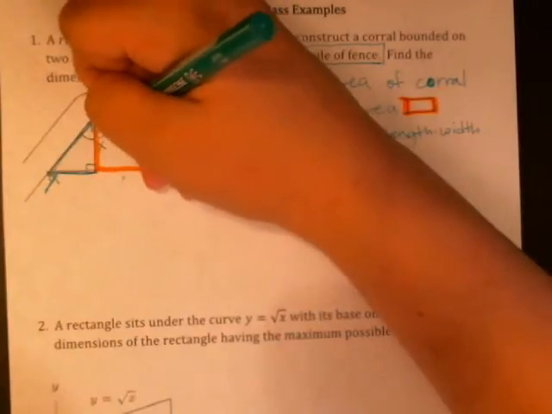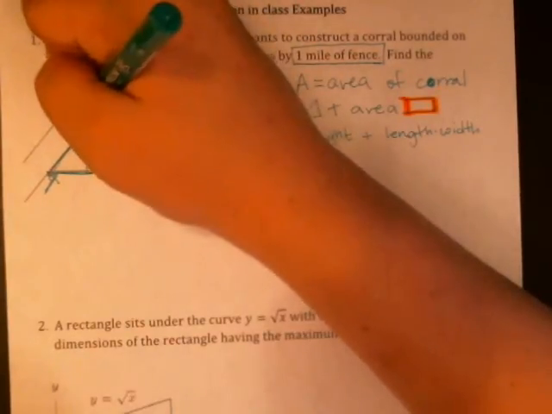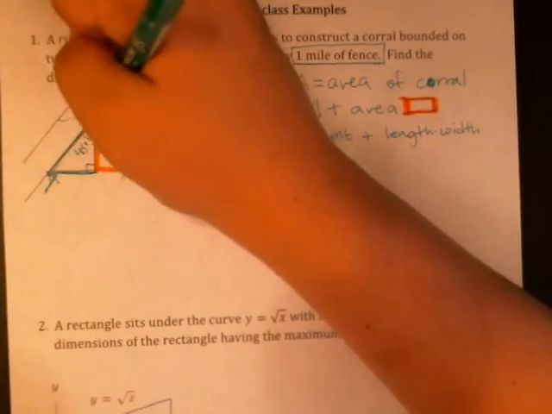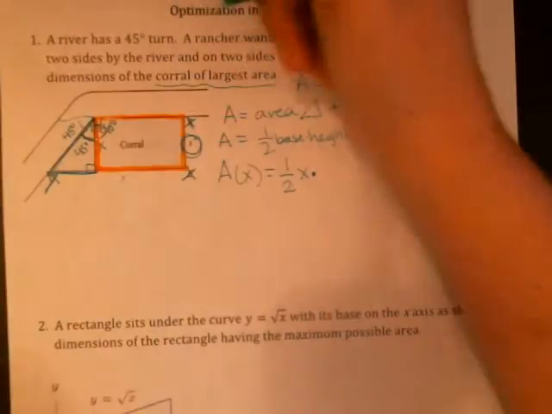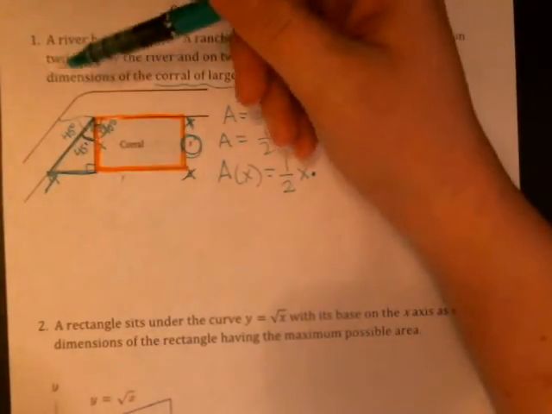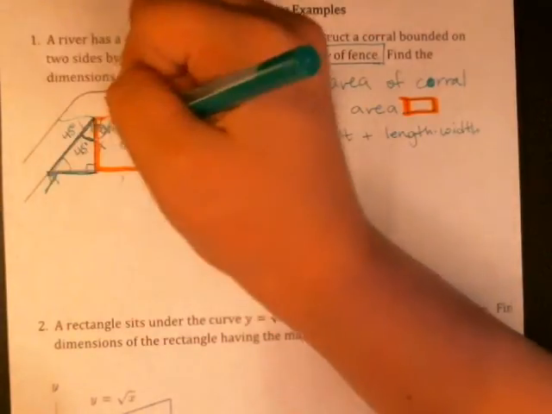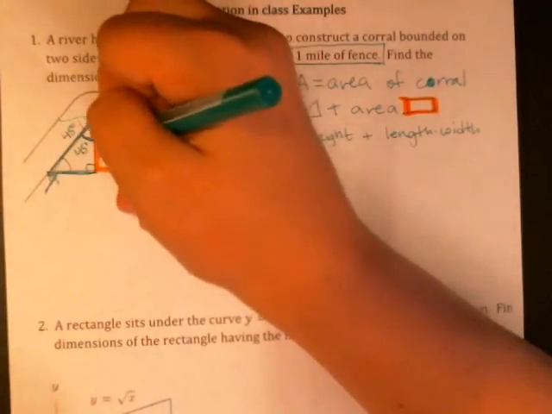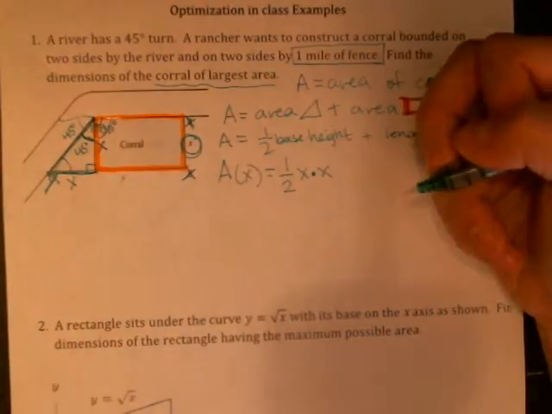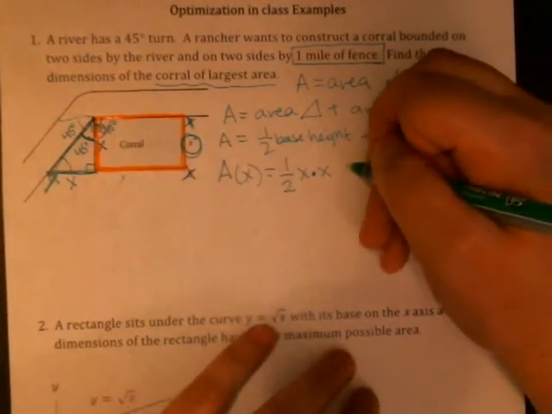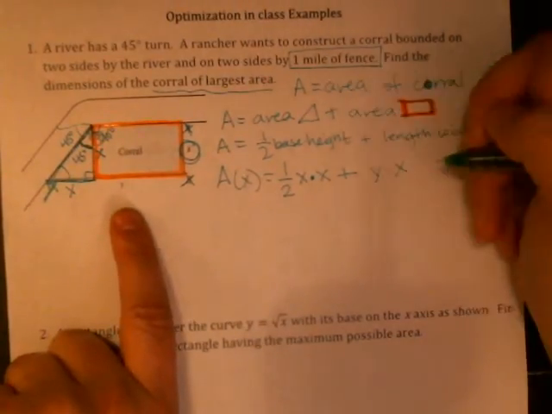If we break that up, there's a 90 here, which means this is actually a 45, or you could get it because we're told that this was a 45-degree bend, so this is 45 and this has to be as well. Either way, a very small amount of trig tells us that if this is a 45, then this is also a 45, and that means that if our height is x, our base is also x. So we have a 1/2 x times x for the triangle, and then y times x for the rectangle.